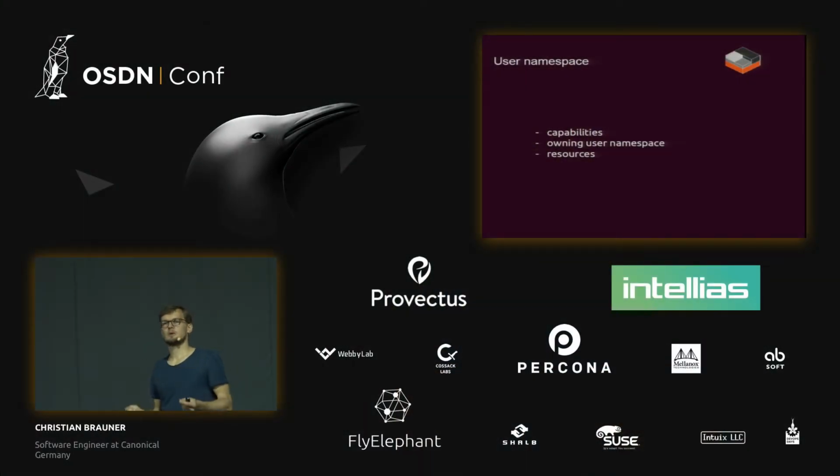Owning user namespace. This concept also applies to all other namespaces, meaning if you unshare a new user namespace and then you create a mount namespace or a network namespace or any other kind of namespace, it will get a tag in the kernel saying, your owning user namespace is the user namespace in which you have just been created. So what this means is, if you create a new network namespace on the host, the kernel will record, okay, you created a new network namespace, but your owning user namespace is the initial user namespace. If you now unshare, so create a new user namespace, the kernel will still keep the same tag on the network namespace. You will still be owned by the initial user namespace, not by the user namespace you just created.